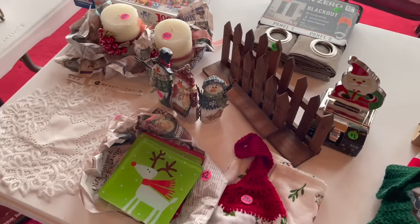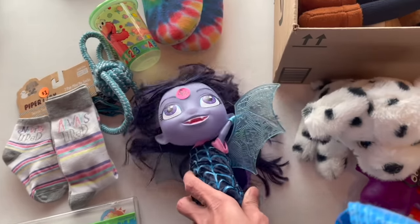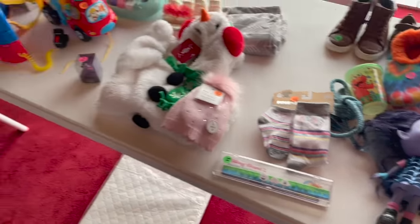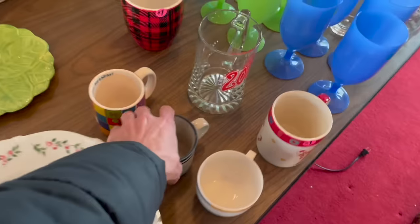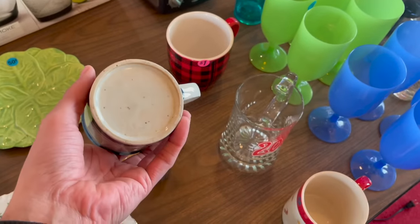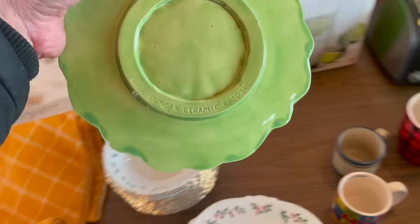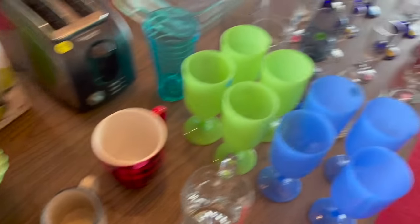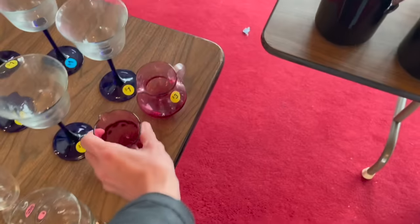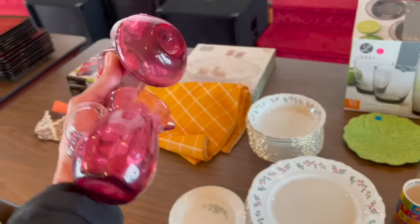I thought there was gonna be a little bit more. A lot of toys. Looks like Monster High, but it's not. Let's see this — Arabia, maybe? No. Maybe Portugal. Duncan Ceramic, 1976. Wow. Look at this — $3, yes! Oh, they're cute. I think this one is pilgrim glass. Yeah, I'll get those.